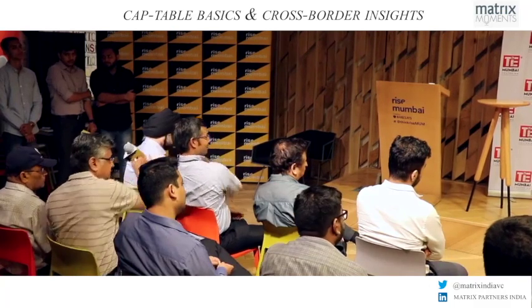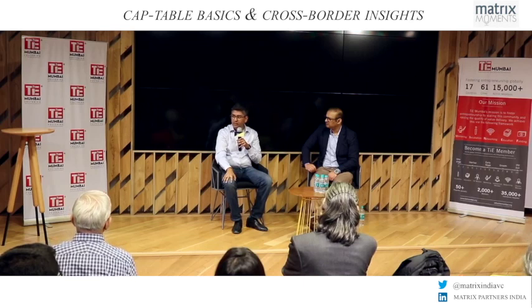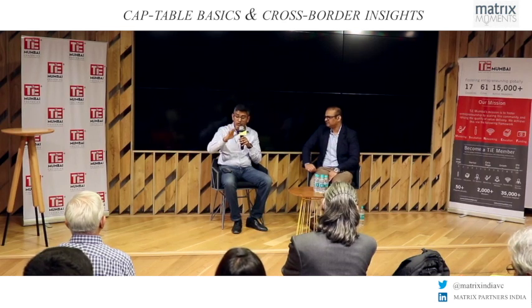Yeah, I would say first and foremost, create the ESOP pool. I think the other thing is you need to be clear on who's been allotted how much, because the one big thing that VCs will care about is how much of that pool has already been allotted or verbally at least promised, right? You may not have a formal ESOP policy that's already laid out, and people may not have been given any formal communication. But if there has been some commitment made to key employees, you do want to clearly lay it out, because what investors care about is what is the unallocated pool, because that's the pool that needs to be created for future key employees to be part of this company's journey.